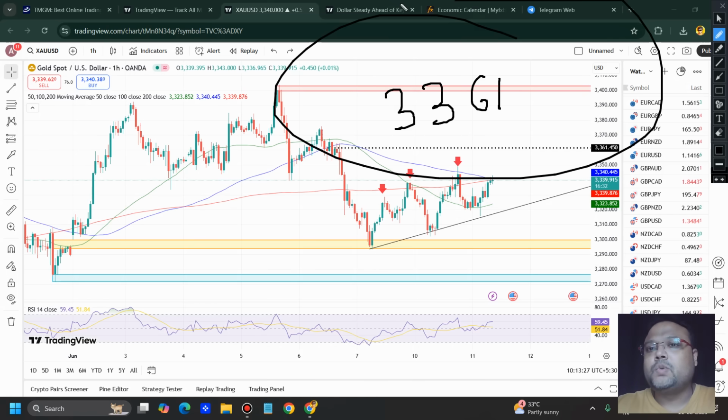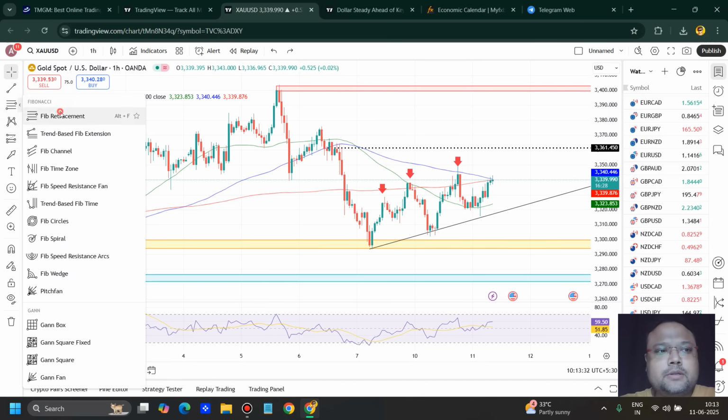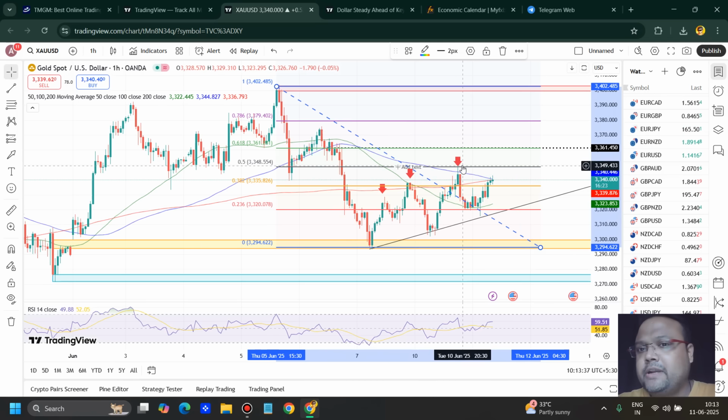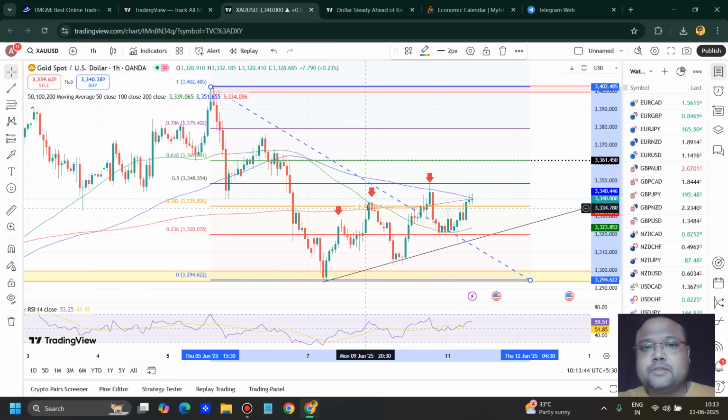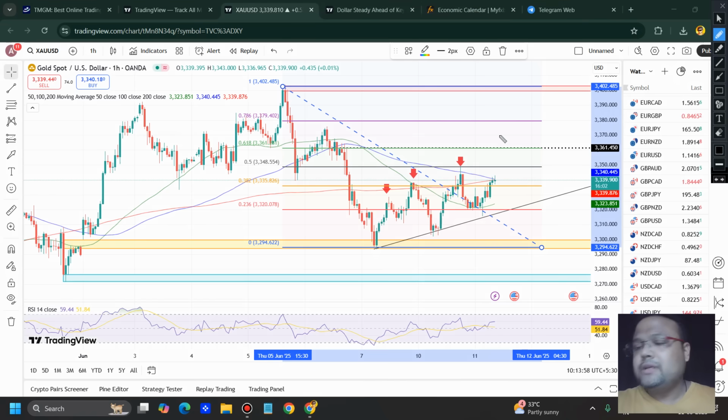As a day trader, if gold goes up before CPI, we can look for a sell around the 3361 area. Why are we considering 3361 as a selling opportunity? Because we have the Fibo 61.8% retracement level. In the last few days, we saw that Fibo was not working at all, but this week, at least Fibo is working. This is Fibo 38.2, this is Fibo 50, and here we have the Fibo 61.8% retracement level. So before CPI, if you see that gold hits the 3361 level, we can look for a sell position if you see the market showing price rejection from above.